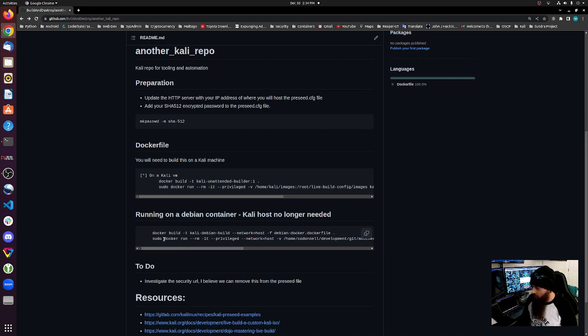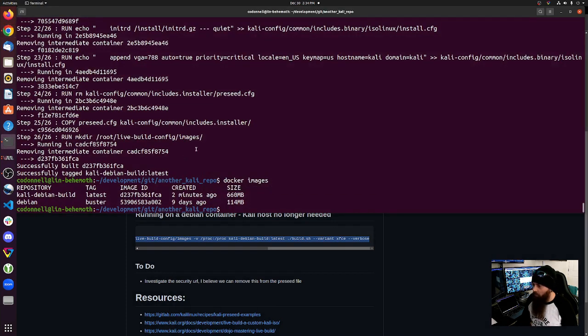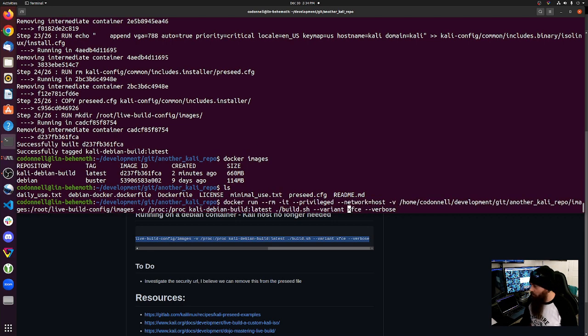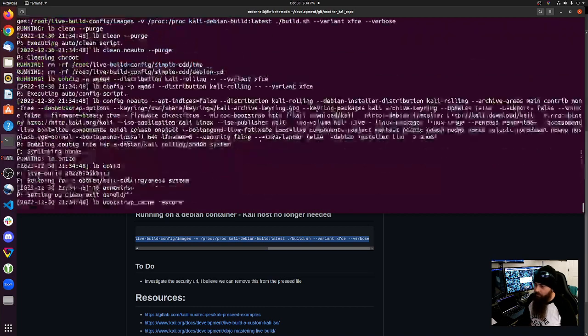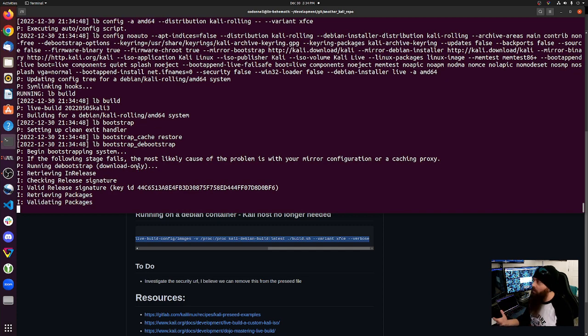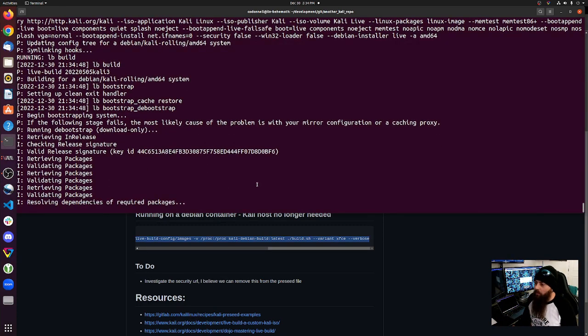Make sure you're mounting the volume in the correct area. Right now we are just within the repo itself. We're going to create an images directory here. So you can see right here, Kali repo, images. That's where our ISO will be mounted and built. So we'll go ahead and kick this off. Make sure you're doing this in your own free time or where you have a lot of free time to burn, because this is going to take like 30 minutes.